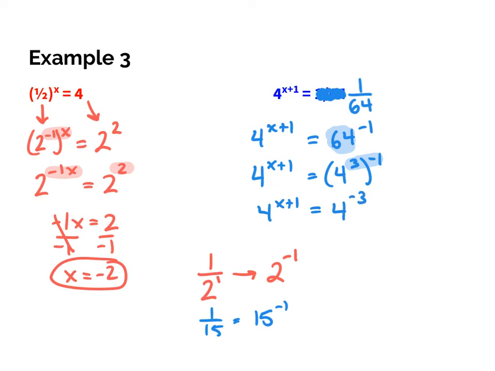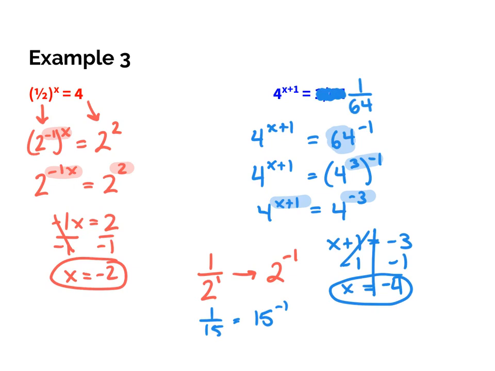And in the last step here, I'm going to take my left side and my right side, my exponents, and I'm going to write a linear equation from them. So x plus 1 equals -3. And then my goal is to solve for x. So if I were to just subtract 1 here from both sides, I would get x equals -4. Careful with the negatives there. All right, now just to show you again, if you were to take and plug -4 in all the way up here, what you would get is 4 to the -4 plus 1, which would be the same thing as 4 to the -3rd, which if you plugged it into a calculator would give you 1/64.